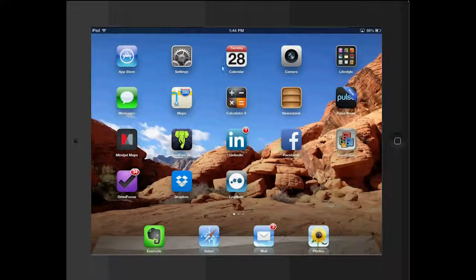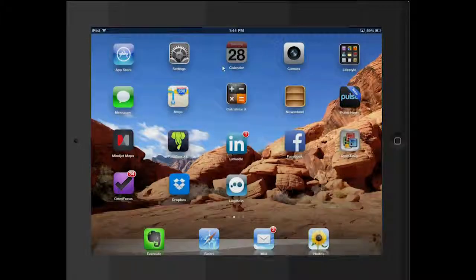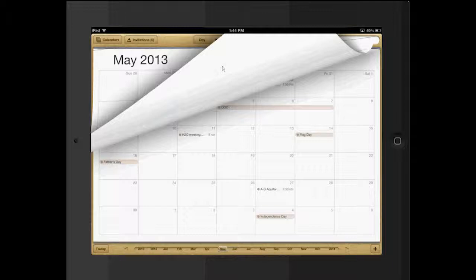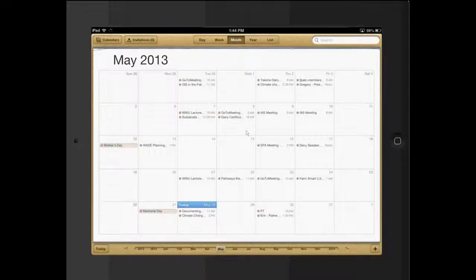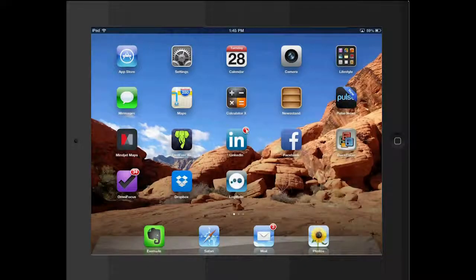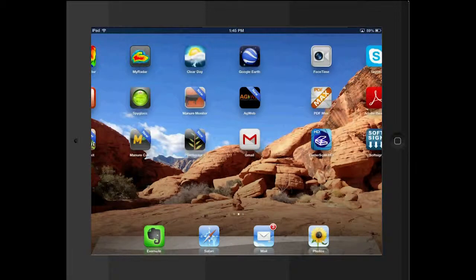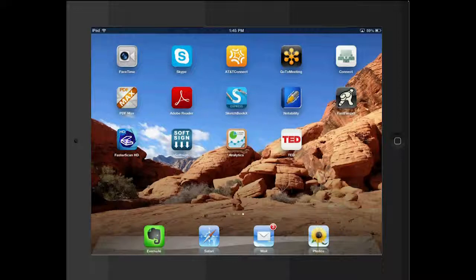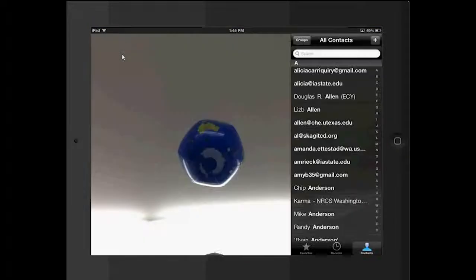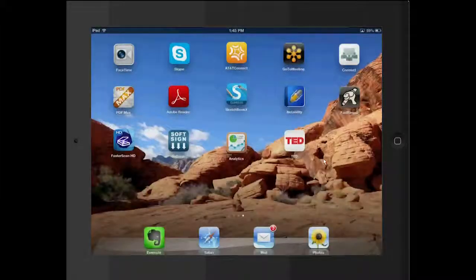Also, the calendar function, this links directly up to your calendars, be that if you use Outlook, etc. So it'll show you your personal, your work, and other calendar, and all those tasks associated on there, so you can accept meetings, you can monitor meetings, etc. For this as well, you can speak to others who have an iPad or iPhone by using FaceTime. You just click on that application and it will use video conferencing to talk back and forth using your contacts, and you can communicate that way.